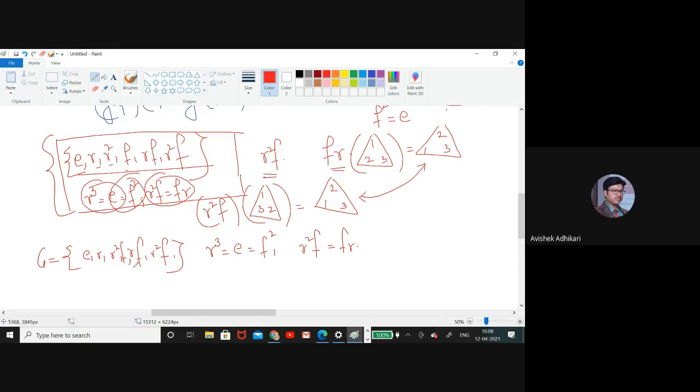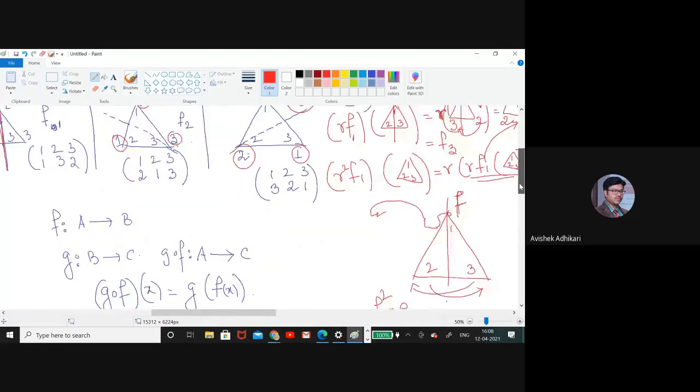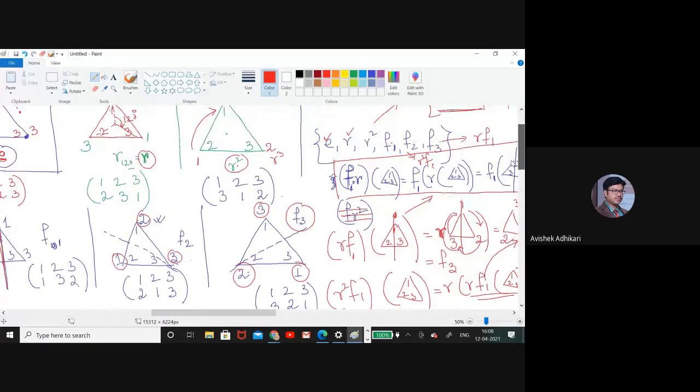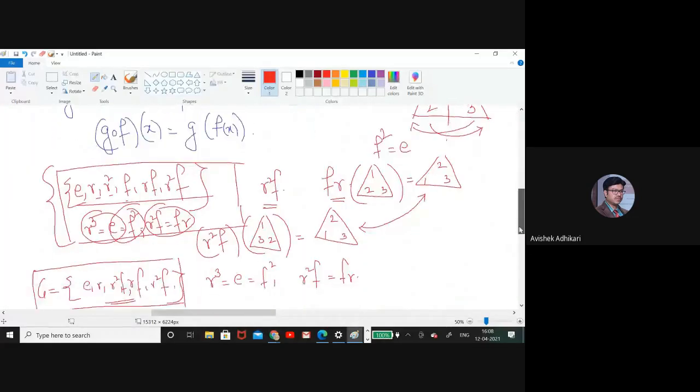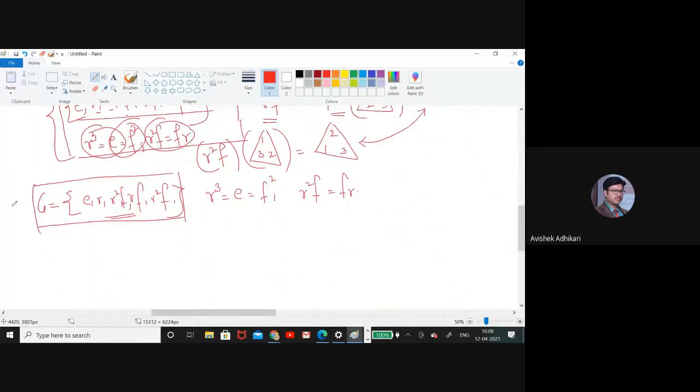What I say is that this is a group, with respect to the operation that you have just shown. Just now you have seen a few of the operations like rotations, reflections, and so on. I say that with respect to these, this forms a group. So we need to check a few conditions first. If I do the composition of any two elements, it must lie within that G. That's the closure property, right?